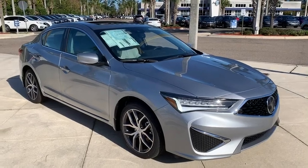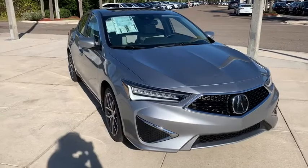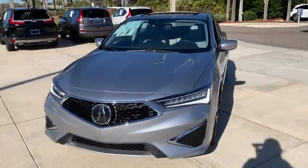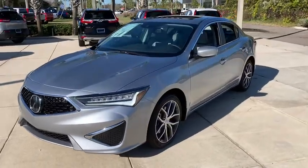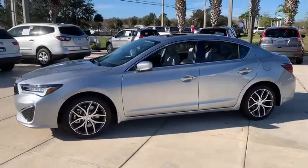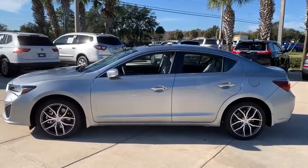Looking for the right vehicle? Check out the 2020 Acura ILX. The luxury in the new Acura ILX includes leather heated seats and a powerful array of voice command and high-end technological advancements, while being powered by a high-performance engine that propels this compact sports sedan quicker than you may expect.